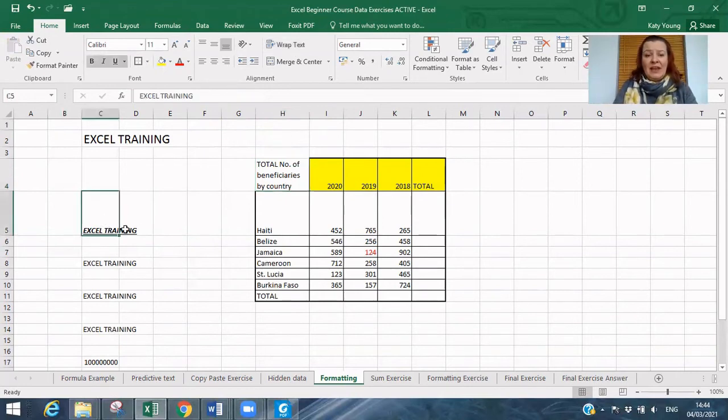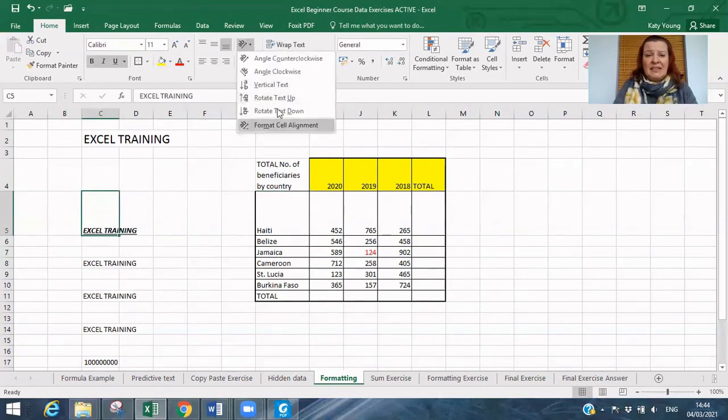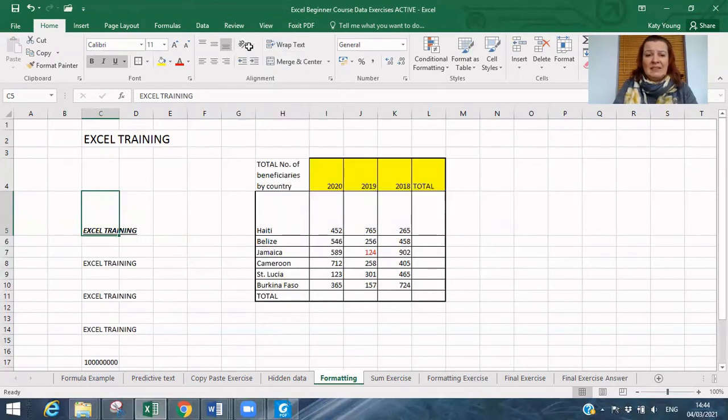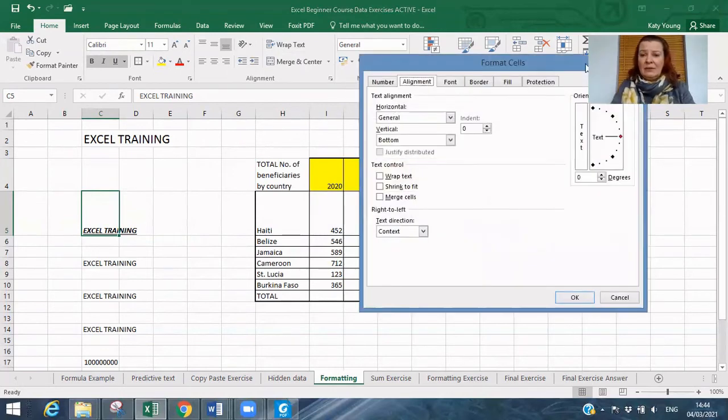The final one that you can have a little play with is, if you didn't have room in your column, you can look at things like rotating your text so that it is displayed on a diagonal, or if I go like this, you see, press OK. It's not what I meant to do, is it?